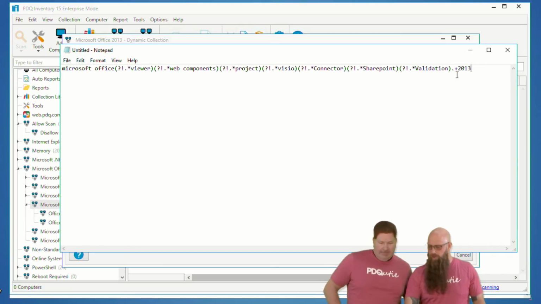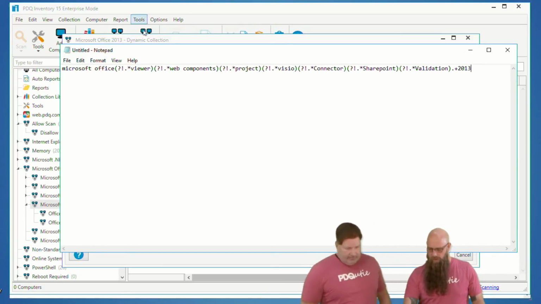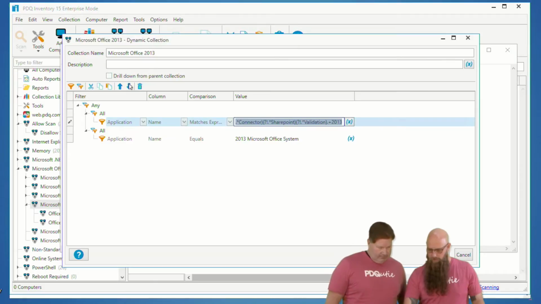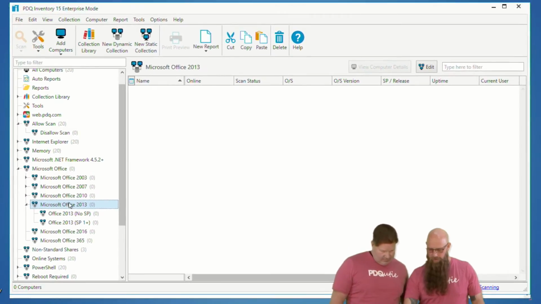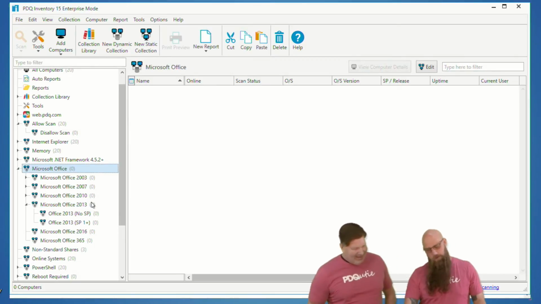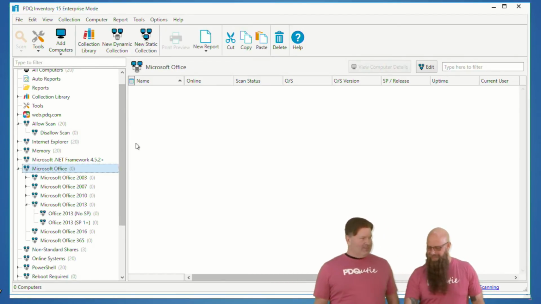Okay. Absolutely. So one thing you can do, we're going to grab... Do we have any Office? Maybe we don't. I don't think we do. I don't think we do either. Nope. And we don't have any Office in the lab. We need to load Office in a lab someday.